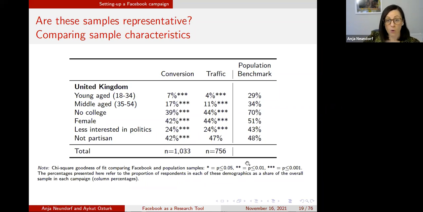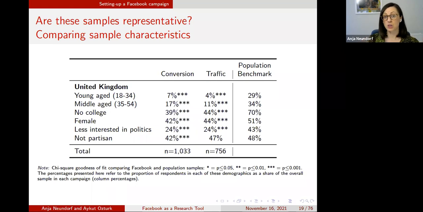And that's always the case, whether we use conversion or traffic. So even if traffic manages to get us more people into clicking on our survey, it doesn't help us to get a more representative sample. Yeah. So the sample will always be unrepresentative, but they don't really differ. So we don't gain something from using traffic here necessarily.